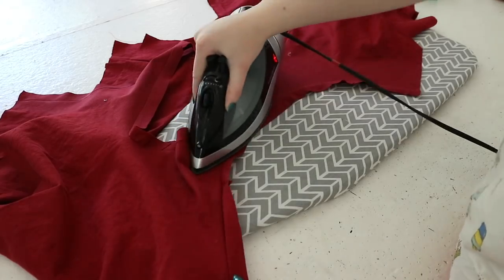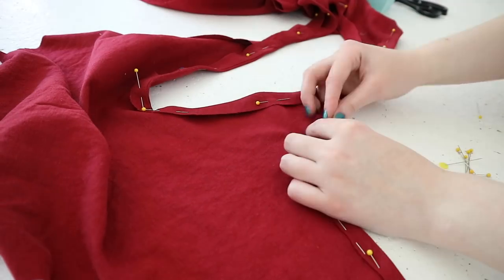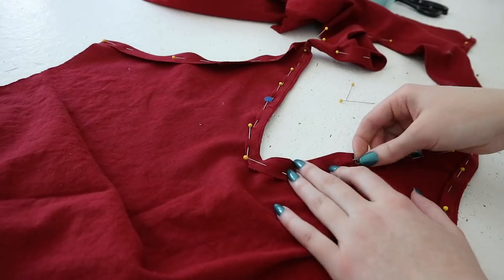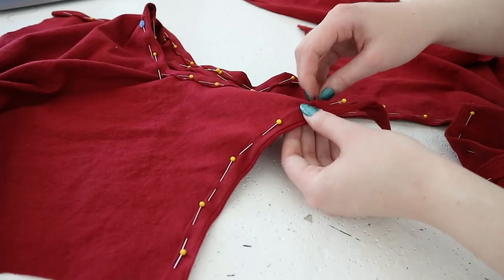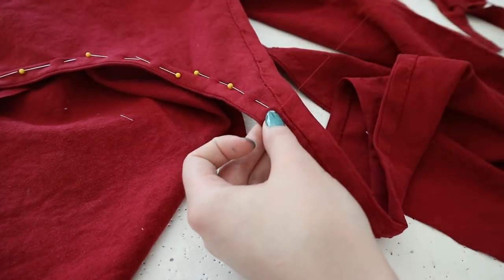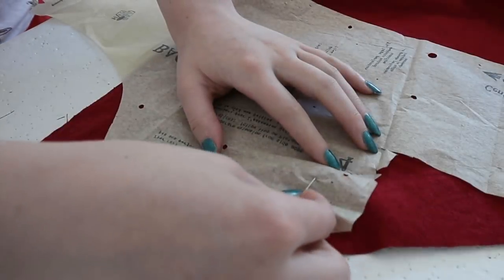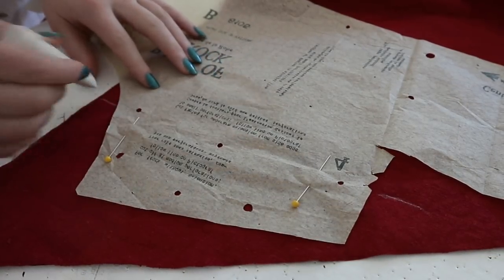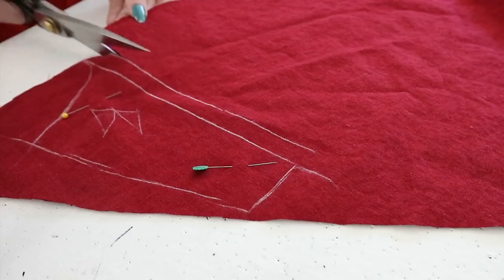I used my iron to form the binding around the curves and to turn it inward, tucking the raw edges inward so it was nicely finished on the interior. This is a pretty basic flat bias finish, which they actually have a diagram for on the pattern instructions — so I assume they intend for me to use that technique here, but they never actually mention finishing these edges anywhere in the instructions. After all the binding was pinned on, I stitched it all down by hand using whip stitches. Now I could make the buttonholes, except they also want me to face the underarms, which should really be done first in my opinion. They also should have included a pattern for the facing, but they don't — so I drafted them myself using the front and back frock panels as a guide. I ironed the long edge of these inward, then pinned the shorter edge onto the frock with the right sides facing each other and sewed with a half inch allowance.